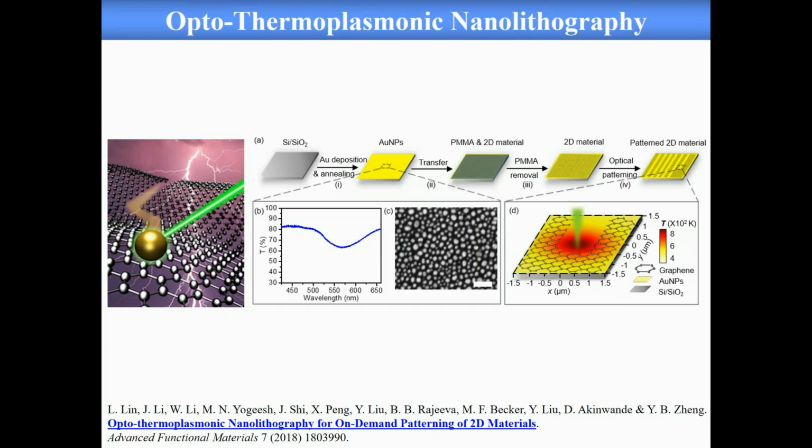And we know once we have these 2D materials, graphene or other 2D materials, if we can hold a single gold particle, we can heat it. So this basically is a nanoscale heat source. So you can imagine when you scan through this substrate, the chemical reaction, the thermal heating treatment can happen, make this chemical bonding break. So basically now you cut through this membrane into different patterns. Or you can have a lot of small particles as a thermal source on the substrate. Put the graphene down, you can scan your laser beam. So whenever you have the laser beam, you heat up, right? You can do the similar patterning.